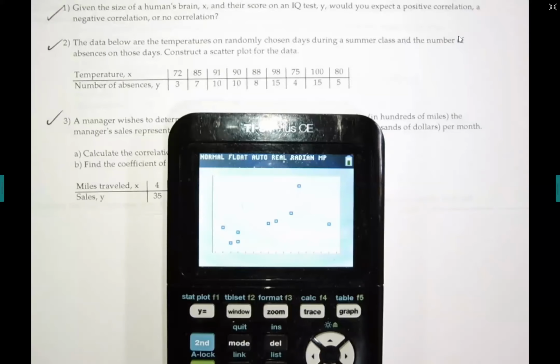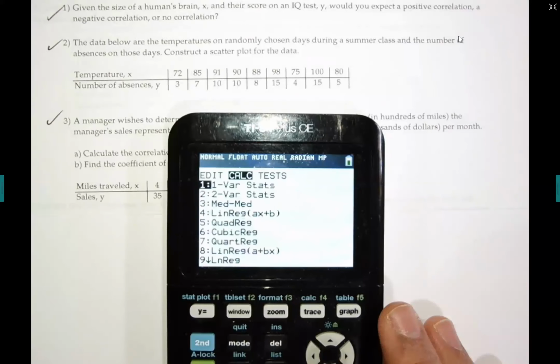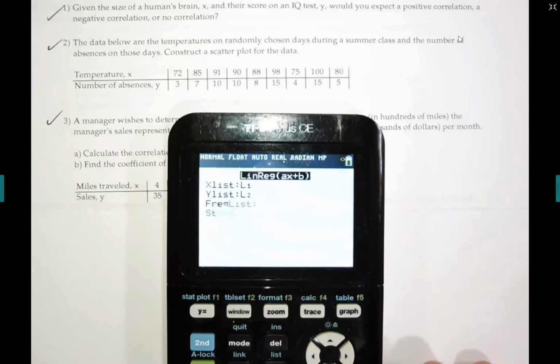The second question, guys, is to find the correlation coefficient R. Okay, how do you do that? So you go to stat, calc, number 4, enter, L1, L2, I'll put everything in L1 and L2, calculate, and R is 0.632.